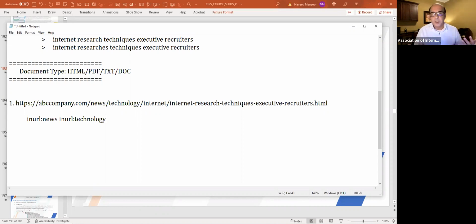Like technology section, nobody writes tech, mostly it is technology. If it is blogs, it would have a section within technology, it would say blog or blogs. So assuming that you want to get to a blog with this title that is mentioned, you may want to include in URL the word blog.